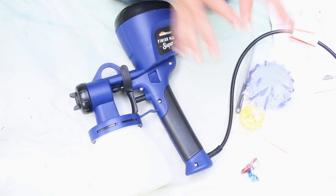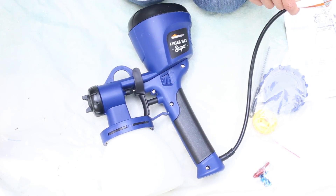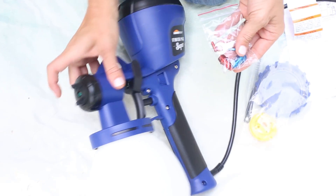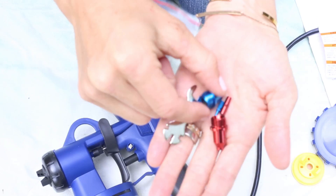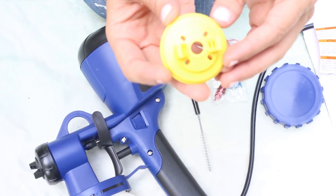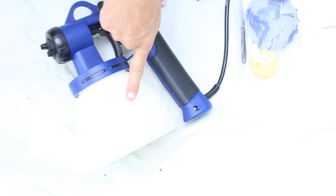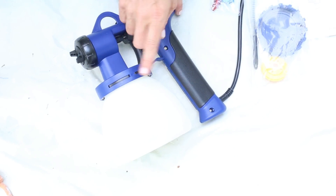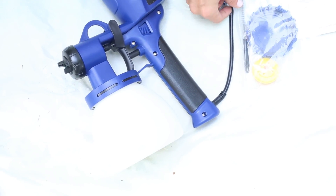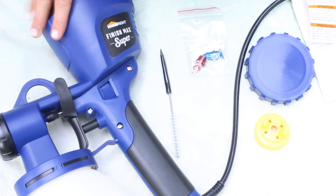When you open your box, this is what you're going to have inside. You're gonna have the machine itself with a short cord, so you'll definitely be using an extension cord. It also comes with different tips — it comes installed with a green tip, and you also have a red tip, a blue tip, and a black sprayer tip. I also have a yellow one, and a cap for if I want to leave paint inside the canister and clean out the machine between projects. And there's a little brush for cleaning when I'm finished painting and you're ready to go.